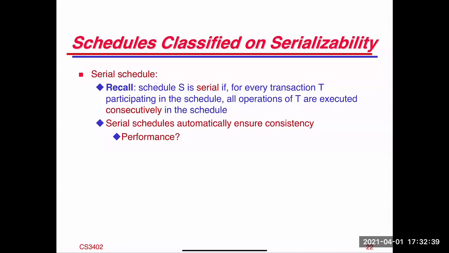Now, of course, the performance question comes to mind here, right? Serial schedules automatically give us consistency, but they're actually quite inefficient because interleaving of operations from different transactions isn't allowed when you have a serial schedule. And that can lead to low CPU utilization when a transaction waits for a disk input-output to complete, or for another transaction to terminate, right? So this might slow down your system quite considerably.